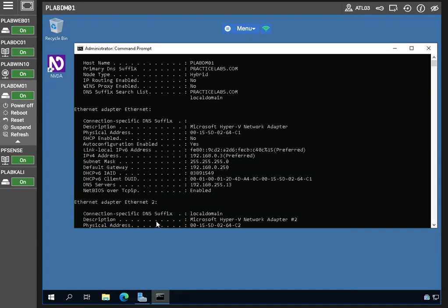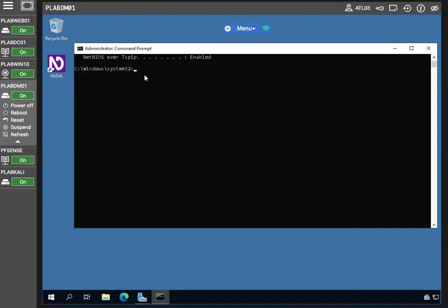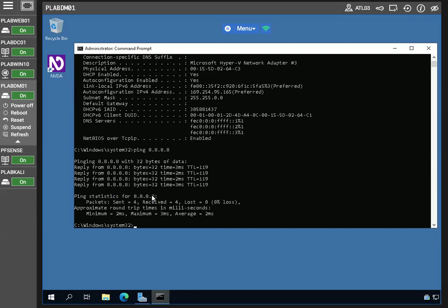Now I'm going to ping an address here. All right, let's see. So what I just did, the ping command, is used to test the connectivity to remote devices on the local network or an external one. This command can be used with either the IP address of the device or the host name. So I'm going to ping another device here, which I should get some sort of response.